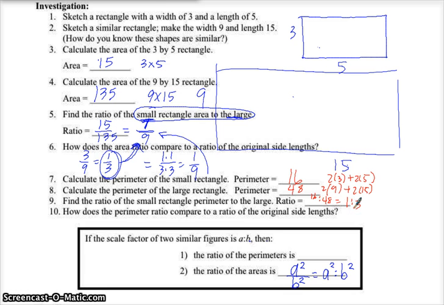Well, how does this compare? It's actually the same, right? Because we're just talking one-dimensional here. So the side lengths are one-dimensional to one-dimensional. We're not doing this two-dimensional part with area. So therefore, they're the same. The ratio of the perimeters is just simply A to B. It's the same ratio as the sides are to each other. So the perimeter ratio is the same as the side ratio.